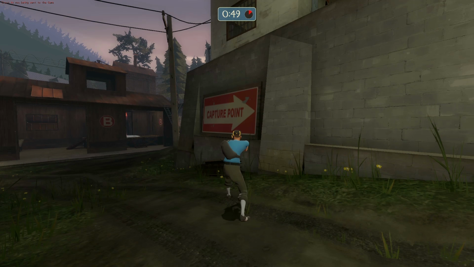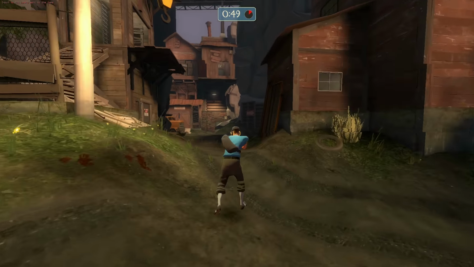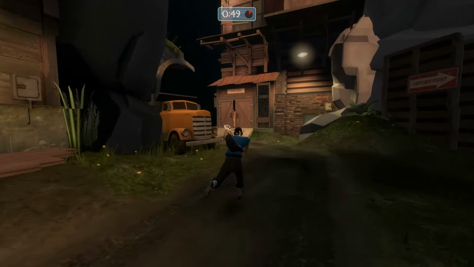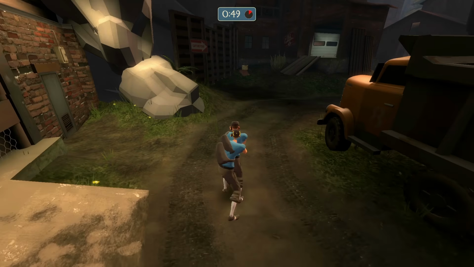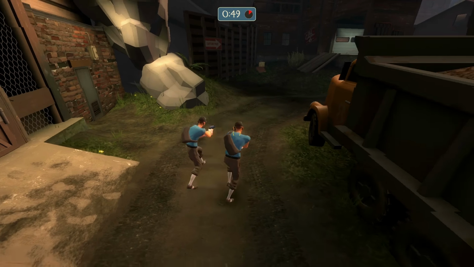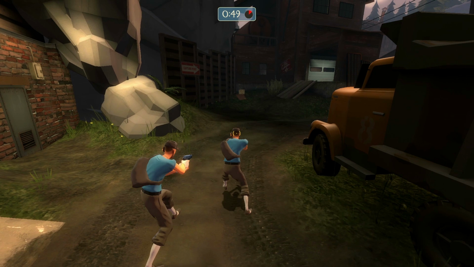Now note that we're all the way on the other side of the map because that's where we were at the end of the last take, so we need to go back and get in places. When we get back to the starting point, you'll see the other scout from our previous take is standing there waiting for us. We can't actually interact with him, kill him, or shoot him because he's actually not there in the game world. He's only a movie puppet. He's being driven by animation channels controlled by the timeline instead of being controlled by game logic.